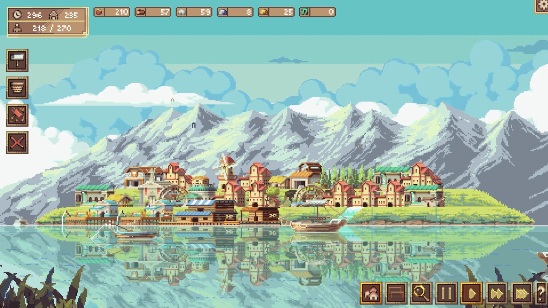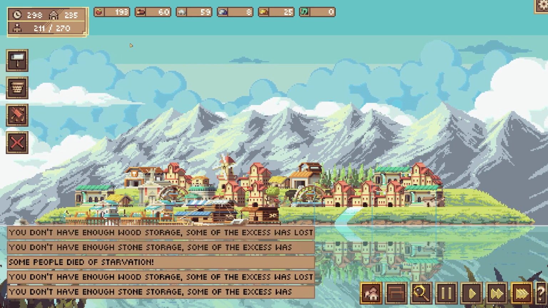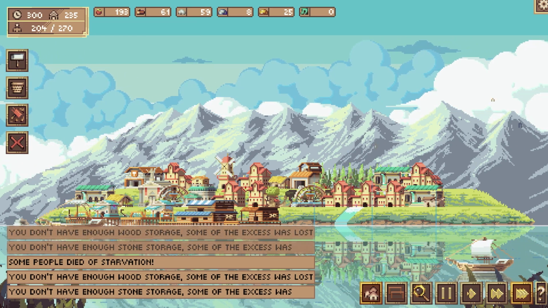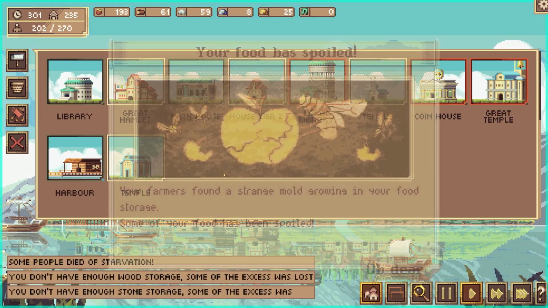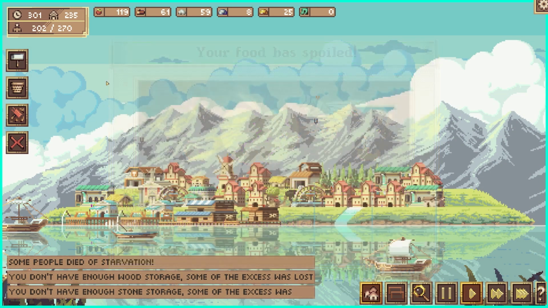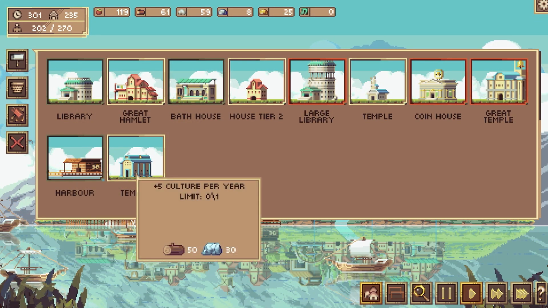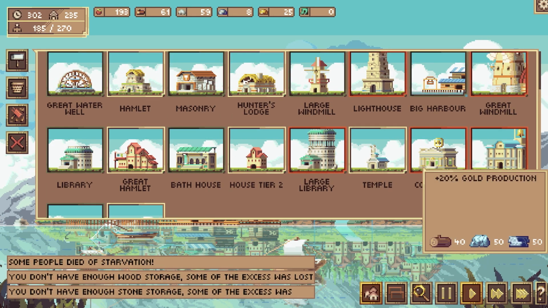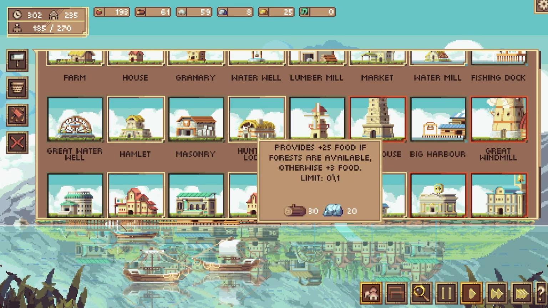I mean, there is no space. The problem is that we really cream crackered ourselves in terms of the fact that we don't have enough wood storage. Is it better for me to maybe cycle out the farms? Your food is spoiled. That's fine. Lost 74 food. Is there anything that I can maybe ditch? Is there something that I can ditch that would allow me to get more food?